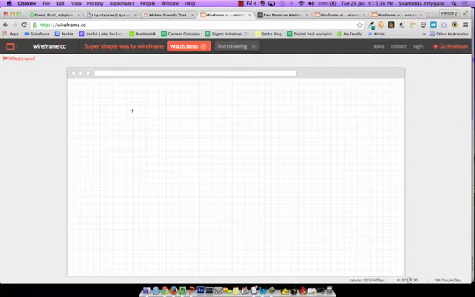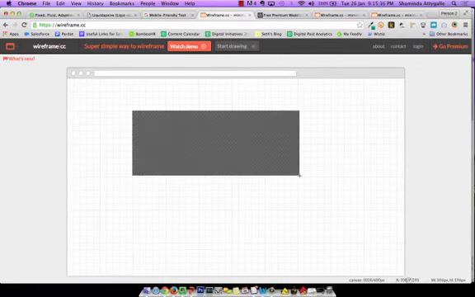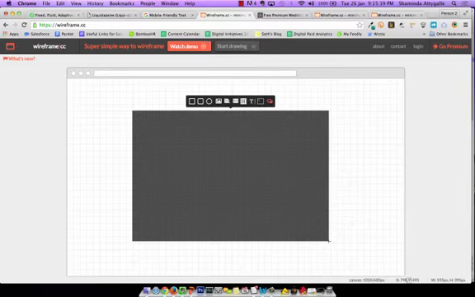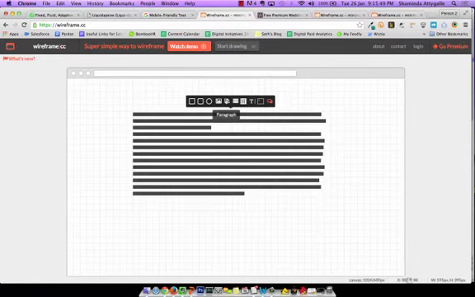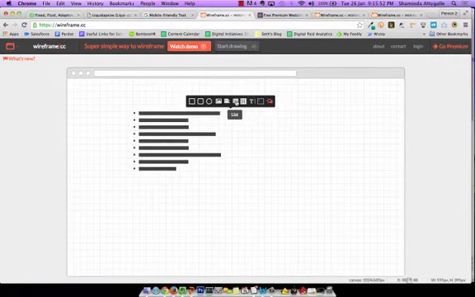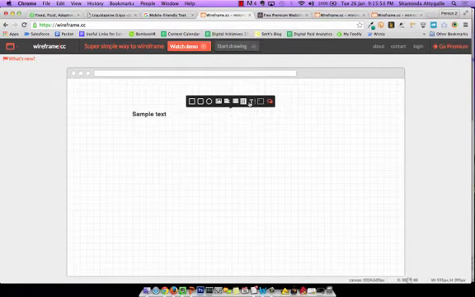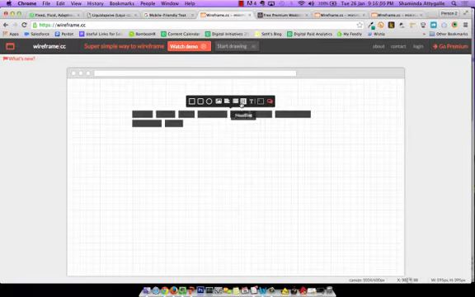So if I wanted to draw a really big box, I click my mouse and I'm just making a box, and then the first thing it asks you to do is choose what you want that thing to be. So if I want it to be a box, I choose the box. If I want it to be a rounded box, a circle, an image, a block of quote unquote text, bullets, or a headline. Will headline be a menu? A headline could be, because I couldn't find an option for menus, so that looked the most like a menu. Totally. If you reshape it actually, I'll click on one of these and you'll see that there's another set of options that I get.